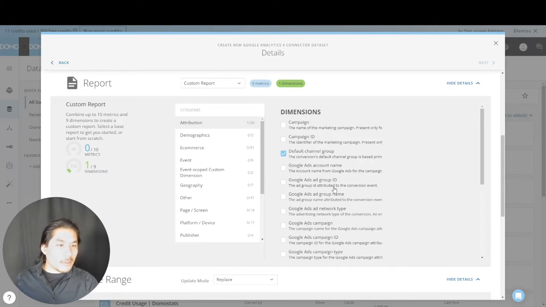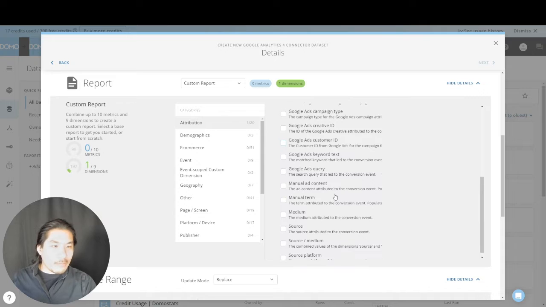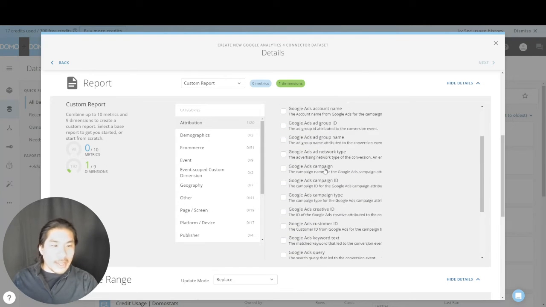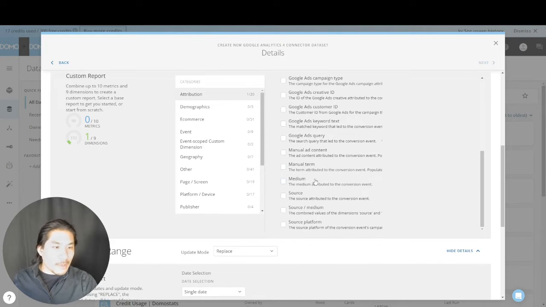I'm going to pick that one. That's one that I usually get quite often. You can see what we also had here is Google Ads account names, Google Ads campaigns, a lot of things that are put in here. It's fine. Another one that I will really use a lot is source medium. A source medium will, for instance, say this was Google and this was paid. This was Google and this was organic. Or this is organic and this was the article that it came from. Stuff like that. So that's what this is. This is usually a very, very helpful one.